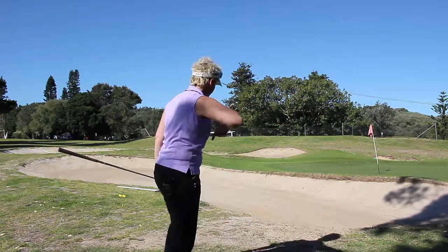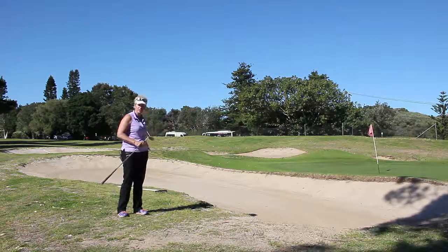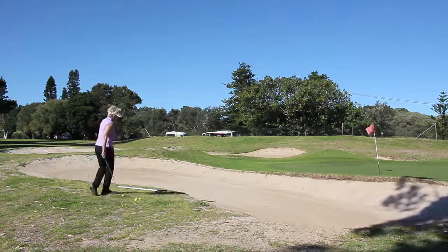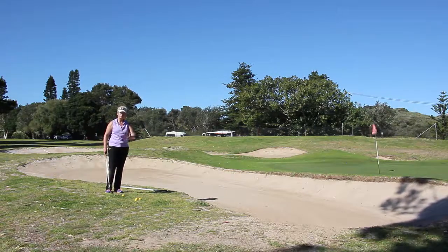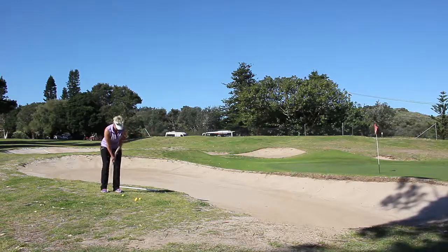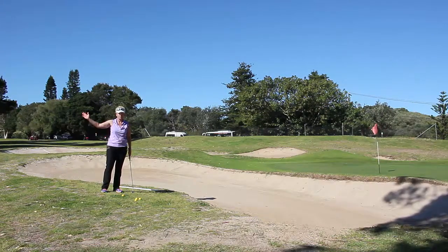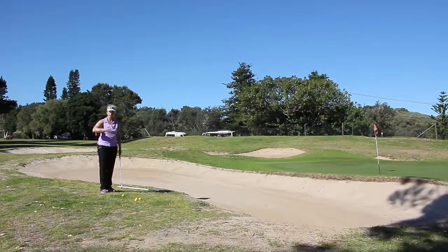So, come with me. We're going to go over here. Okay, so here we are. We're on the other side of the bunker and we want to get over the bunker and onto the green. Now, the thing that we need to identify, just like what we worked on when we did the swing from before, hitting over bunkers, and I said about having a hold position, we definitely want to have a hold position coming through, but we also have to work out how far we're going to take the club back and through, okay?